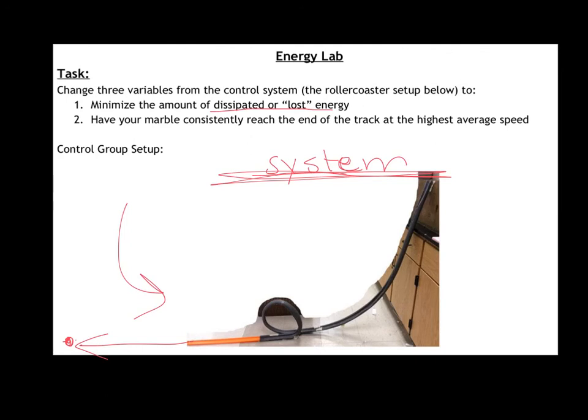And your archive tonight should be about this question. Start thinking, start brainstorming, write a short paragraph. Start thinking about what could possibly be ways that you could reduce the amount of energy that gets dissipated in your system. How can you prevent that marble from losing as much energy as possible so that it maintains its speed the whole way through? Come back to this slide in order to write that archive if you need to, but go on with me. I want to add one more thing.